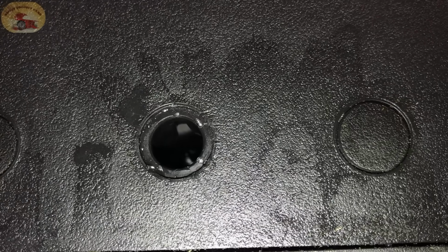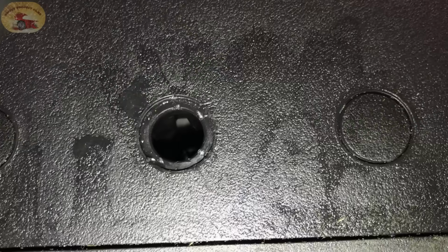Like I said, these batteries are really old, but they work like new. And we've done this with so many customers' batteries, it's not funny. It really is not funny.